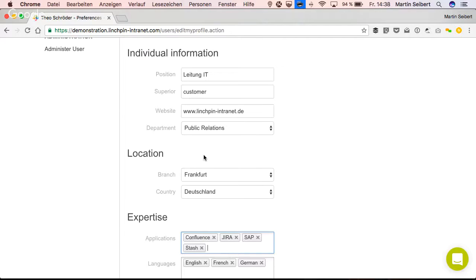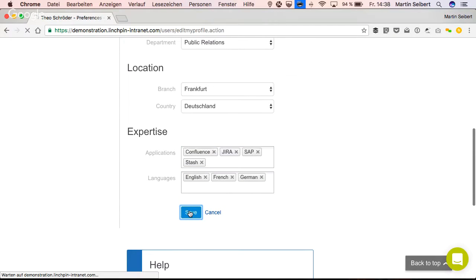These are good examples of what the custom user profile enhances and gives you more than the typical Confluence user profile. Normally you only have a dumb text field, and nothing happens to that later. Okay, I'm just going to save that.